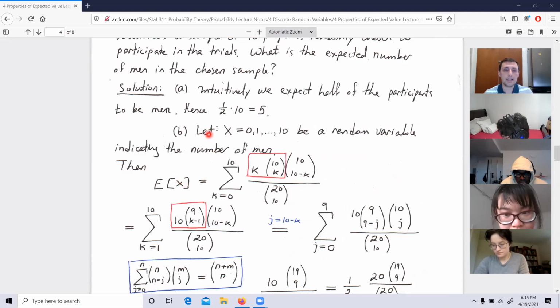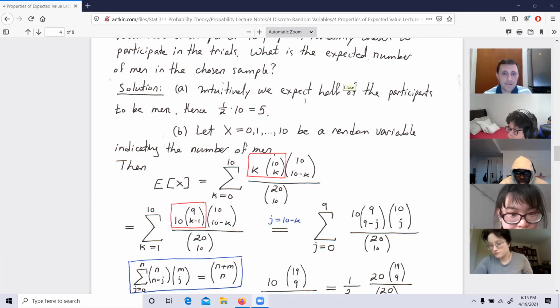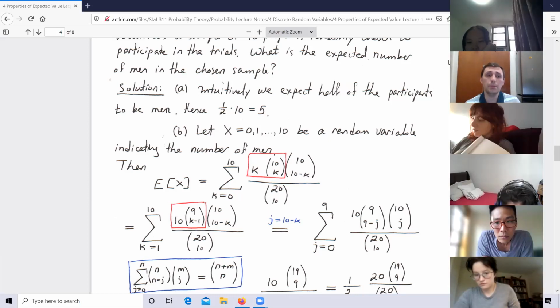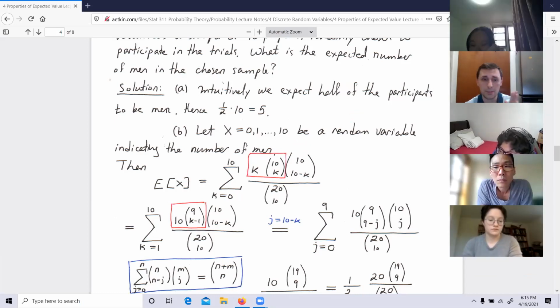So let X be the number of men in the sample. Alan, you say the ratio of men to total multiplied by men. Be careful, I think multiplied by the size of the sample, I think. So let's see what would it be if I just decide to deal with the full sample space and not break it down, and see how difficult would that calculation be.